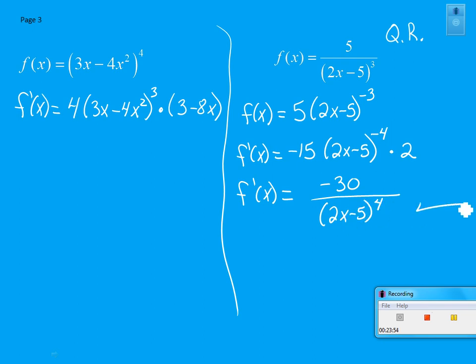Got it. But that's the chain rule. It looks like I got 3 or 4 more examples to fly over with you. If you feel you understand it, you can pause the video or fast forward it whenever you want. Otherwise, I'm going to just click through the other ones real fast. It'll take me about another 3 minutes.